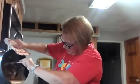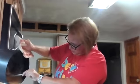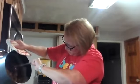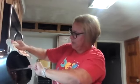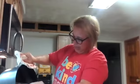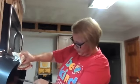I chose this recipe of all things. My husband's going to be really happy because I normally only make fudge at Christmas time, and obviously it's not Christmas time. So it kind of feels weird to be making fudge in July, but the reason why I chose it to go along with exercise is twofold. Number one, this recipe is very physical.